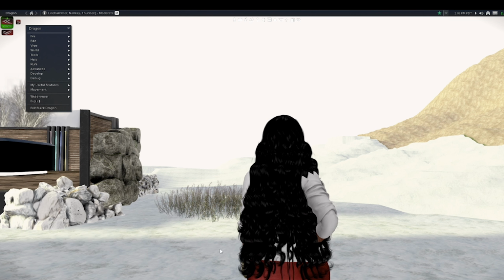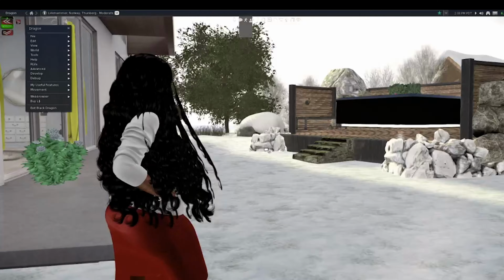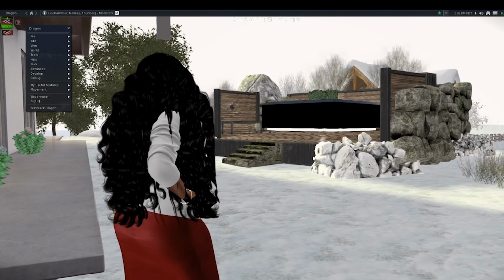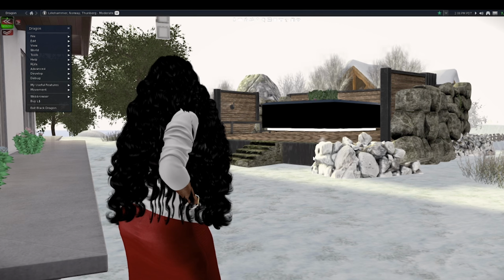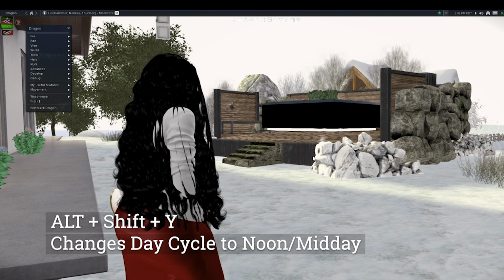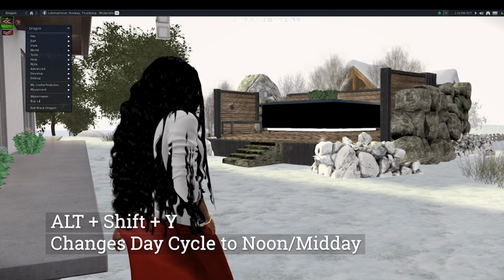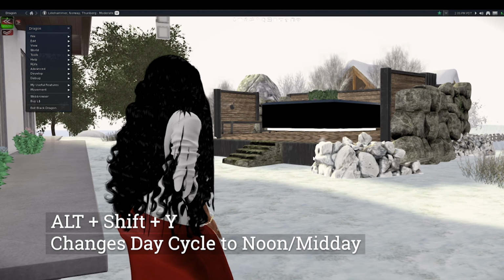So when it comes to building, I learned a long time ago that I can press Alt Shift Y, which just turns my day cycle to noon, sometime in the afternoon.